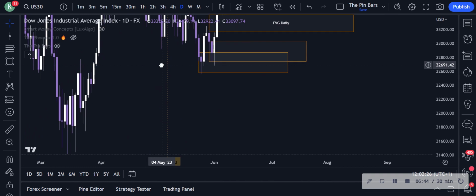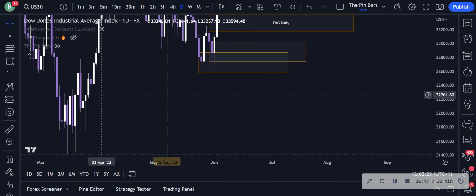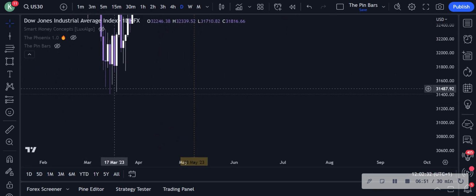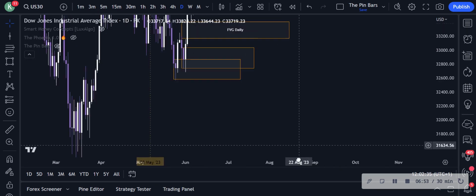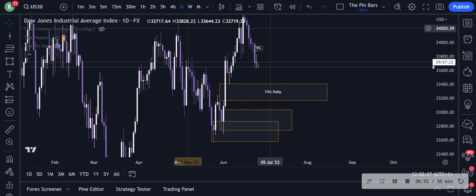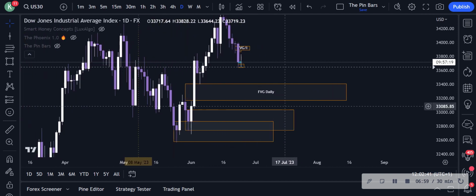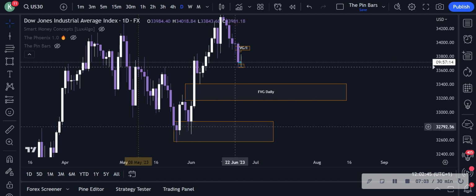And if it still keeps going, and then obviously we have these levels of interest as well, and we've got a whole lot of liquidity at this point. Okay, but I'm not even going to look at those right now. I am just going to worry about where price action is at the moment and deal with that. Okay, guys, so I'm just going to remove all of this just so that it doesn't get messy.